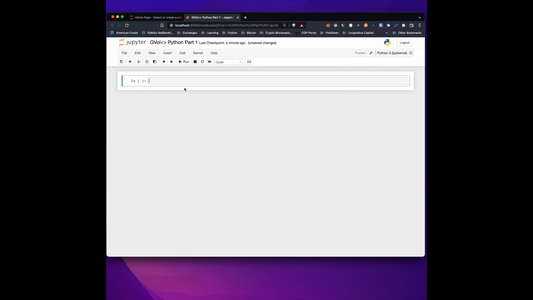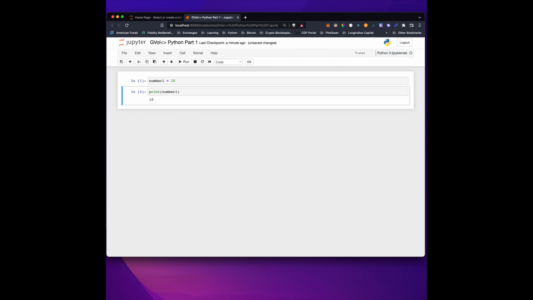So declaring a variable in Python would look something like this. I'm going to give a variable a name, call this one number1, and I'm going to give it a value of 10. If I hit Control Enter, it executes the code that's in this cell. So you notice nothing happens. Next, let's just check what that variable is defined as. If you run print, and then in parentheses, type the name of your variable, it'll give you the value of the variable that you assigned.